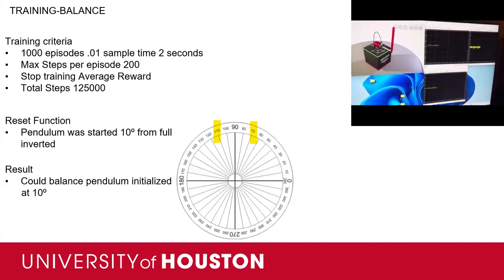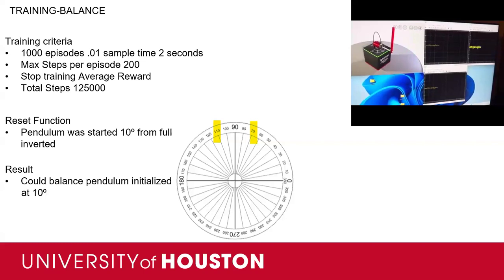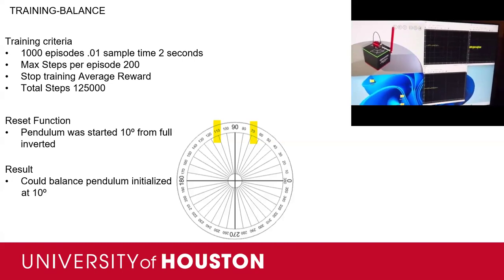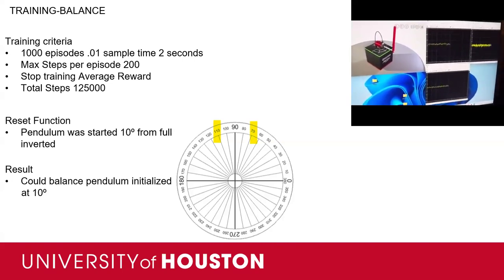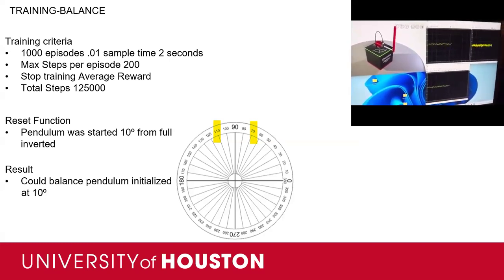Something else that you have for training these algorithms: at the start of each episode, the pendulum has to be initialized. So we have a reset function programmed, and we can change where it initializes. For balancing the pendulum, we just initialized it within 10 degrees of full inverted. As you can see, it trained no problem. Now, to get that in the control loop for this video, we have it where the control system does not click in until we manually turn the pendulum arm within 10 degrees. The control system clicks in, and that's something else we could vary as we compare swing up and balance versus just balance.